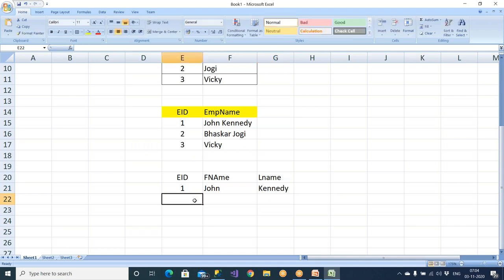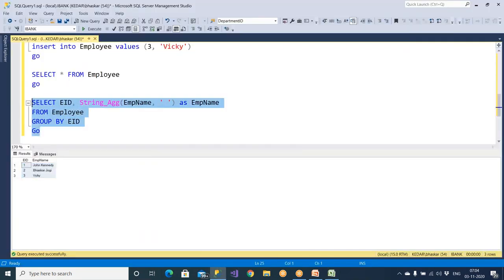Okay. So concatenating this is very much easy. Bhaskar, Jogi. We should be able to concatenate very, very easily, right? So with the help of F name plus L name, anybody can concatenate this kind of thing very, very easily. This is what is called concatenate column. Columns you can concatenate very, very easily by putting plus, first name plus last name. So if you have a query like this, if you wanted to concatenate, it is very simple.